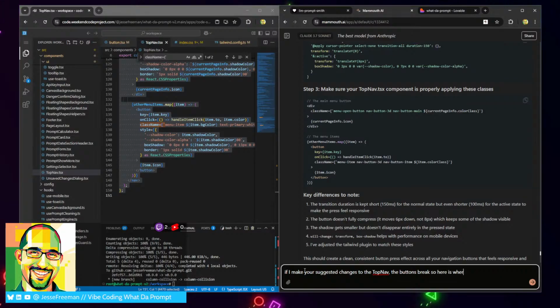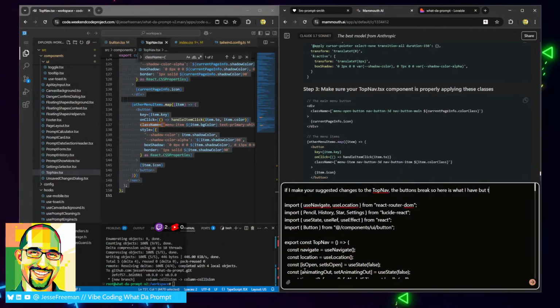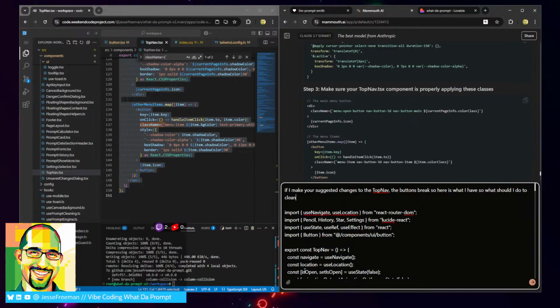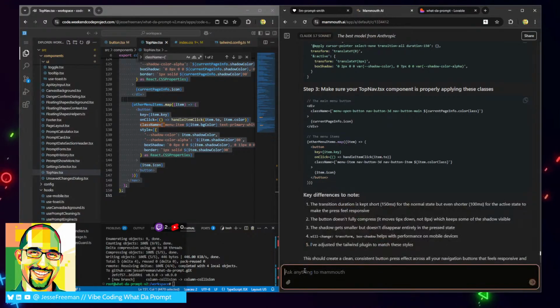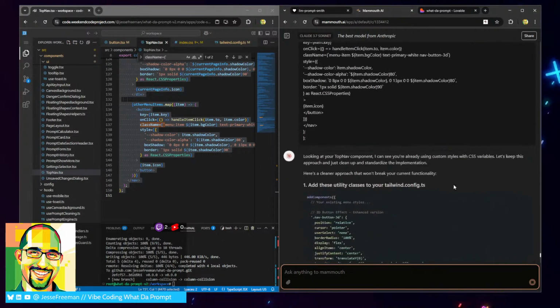So here is what I have, but so what should I do to clean up their styles without breaking anything? All right. If I make a suggested change. All right. Does my comment back?